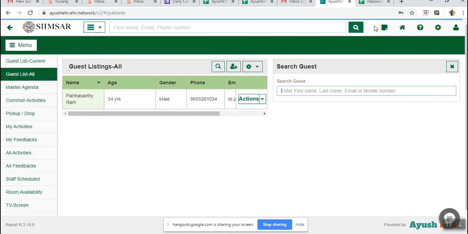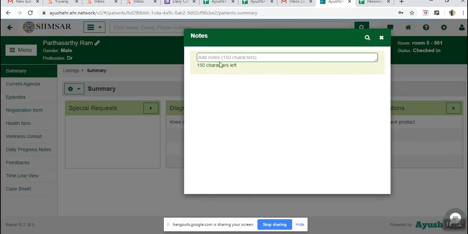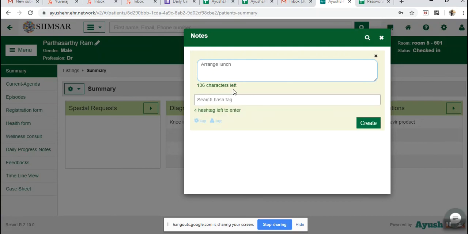Also, I would like to take you through one more feature, which is the notes. If you click on this notes option, it will help you with internal communication. For example, if you want to arrange a lunch for the guest, you can just type arrange lunch and tag the concerned chef's name.